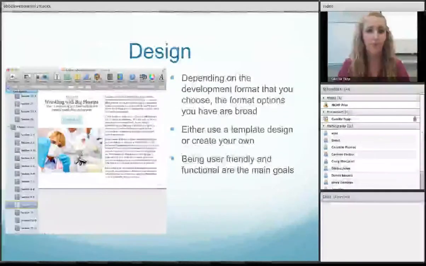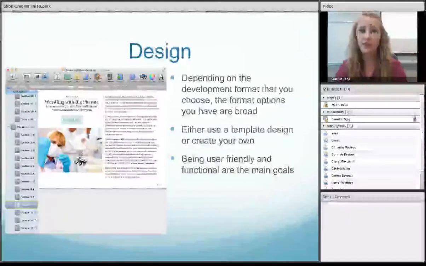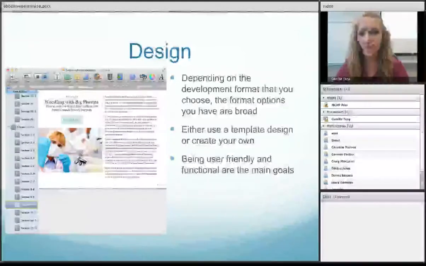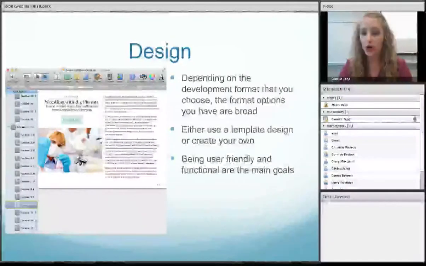So, design. On the left, this is a picture of what the design package through Apple looks like. Very streamlined, very simple, so you can get an idea of what the options are. It's not overly complicated, so you can do it yourself. But just like any other design, you want to make sure that you have a very smooth and consistent look, which is easy to do, and that the focus is really on being user-friendly. You want your book to be functional and achieve all the goals you want without being overly fancy or overly complex.